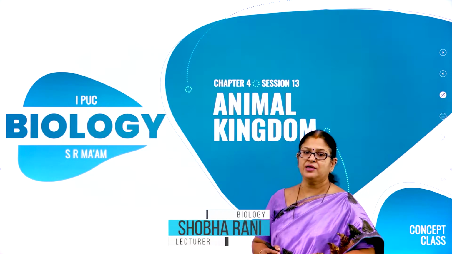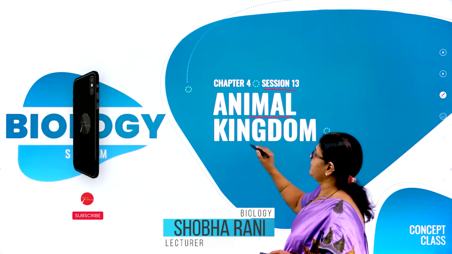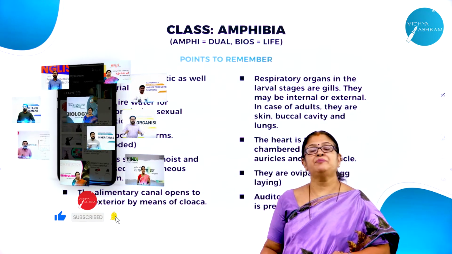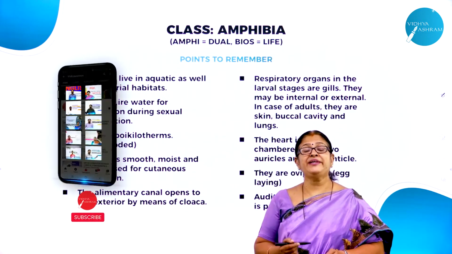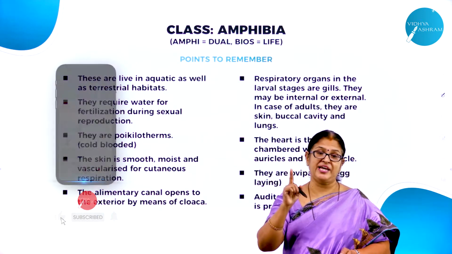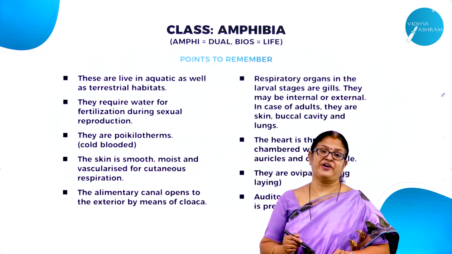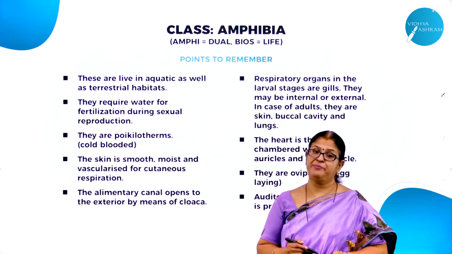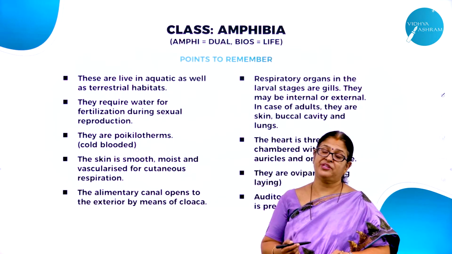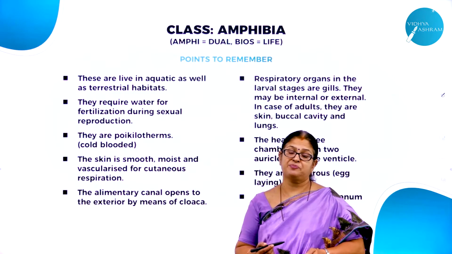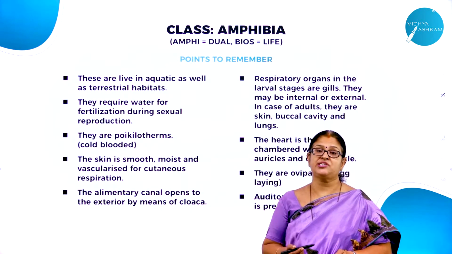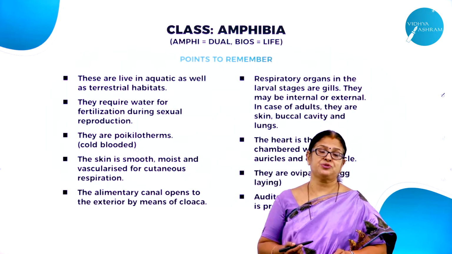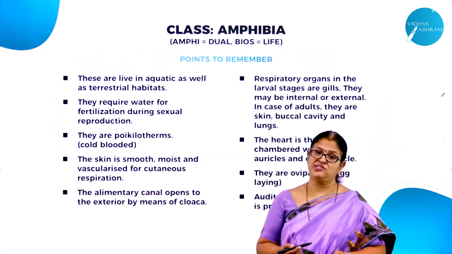Students, welcome back to session 13 of this very interesting chapter called Animal Kingdom. Hope you all remember in the previous session we completed the invertebrate phyla, that is the 9 invertebrate phyla starting from phylum Porifera to Echinodermata. And also we studied about phylum Vertebrata, that is the animals which have 3 very important characteristic features: presence of notochord in the embryonic stage, later replaced by vertebral column in the adult, presence of dorsal tubular nerve cord and presence of pharyngeal gill slits.